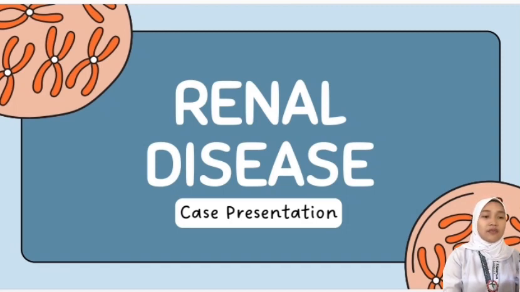So before we define what is renal disease, let us first know the role of the kidneys in fluid and electrolyte balance. We all know that the kidneys regulate the fluid and electrolyte balance of the body by continually filtering the blood. This is vital to maintain a constant extracellular fluid volume and composition.